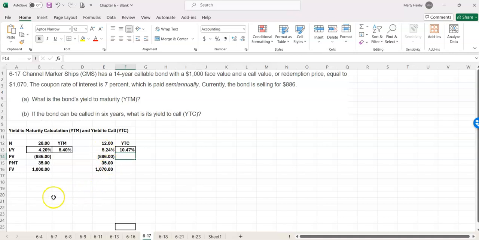And just an FYI, since the bond is trading at a discount, it is unlikely to be called, because that means that interest rates are actually higher than when the bond was issued. So it wouldn't provide any benefit to the issuer to refinance that or pay that bond off.